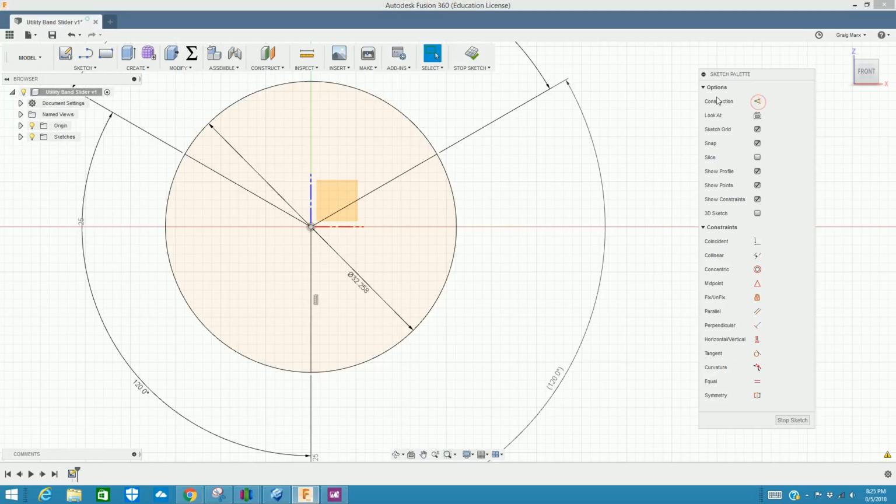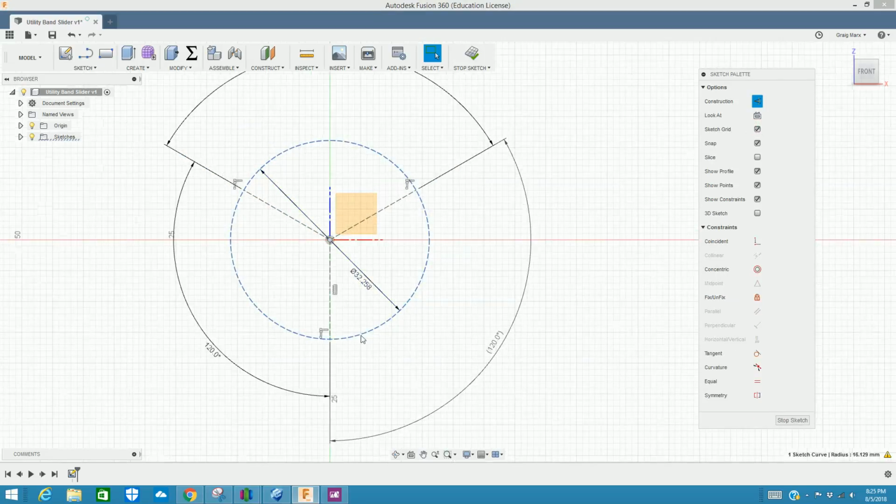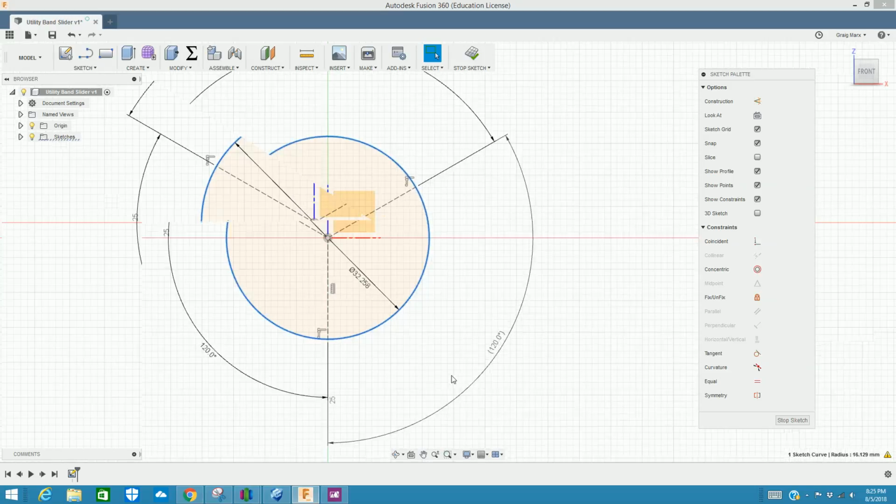And they are not. Why would they not become dotted? That is what I need them to do. Oh, there we go. Click on the line first, then I'm going to hit construction. And these kinds of things happen when you're doing it live on video for the first time. My apologies. So now you can see that they're all dotted lines, and now I can't really build anything off of these lines because they're there just for reference.